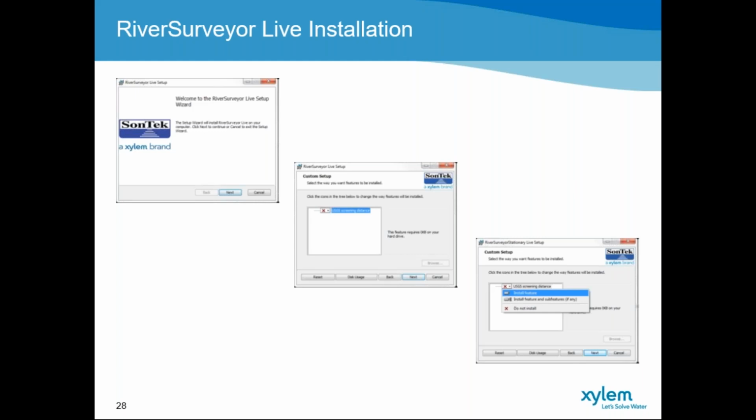With RiverSurveyor, the research data that was done over the past decade or so showed that it is a bit more complicated. It has two different frequencies, so it has two different sets of blanking distances.